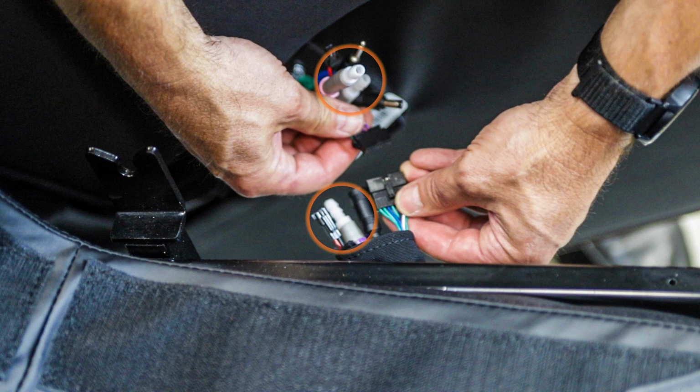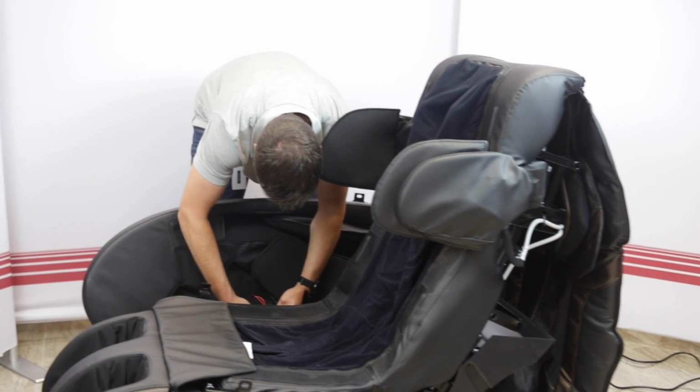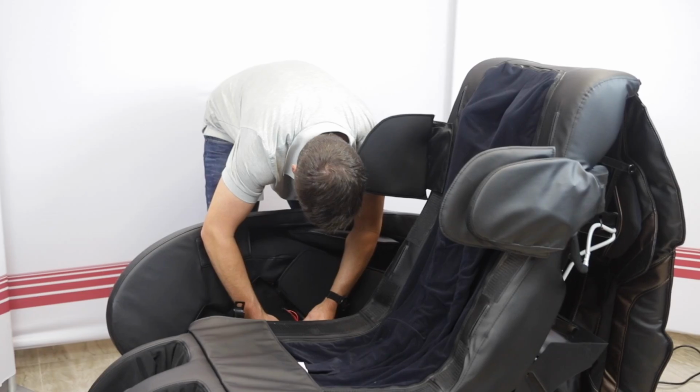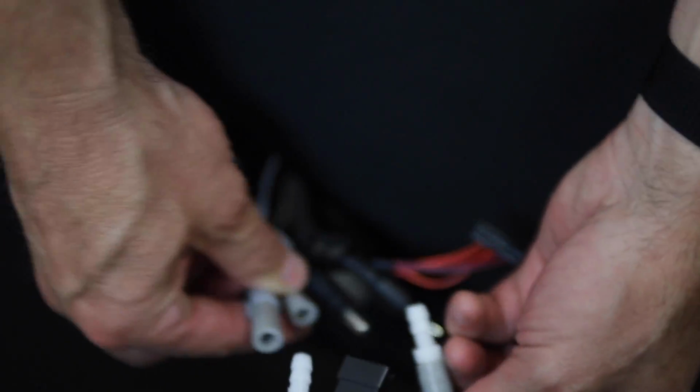While removing them, make sure that the spring inside does not fall out, and then proceed with the assembly. Move the arm to the corresponding side. The right and left refer to the orientation of the arms as if you were sitting in the chair.